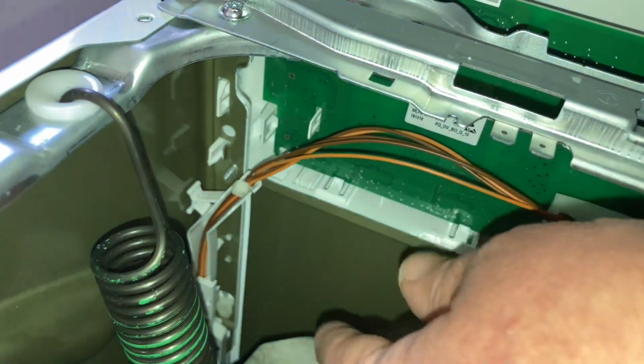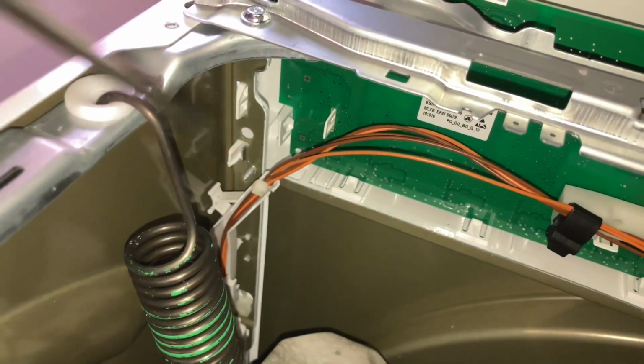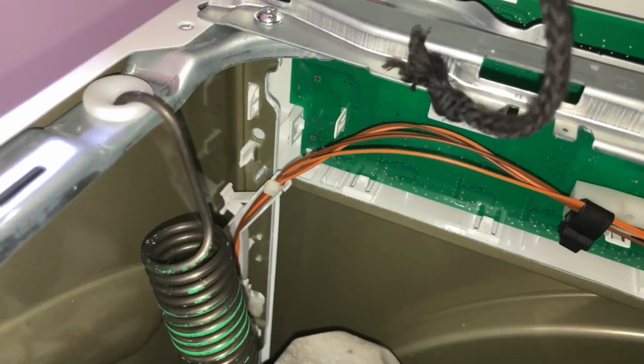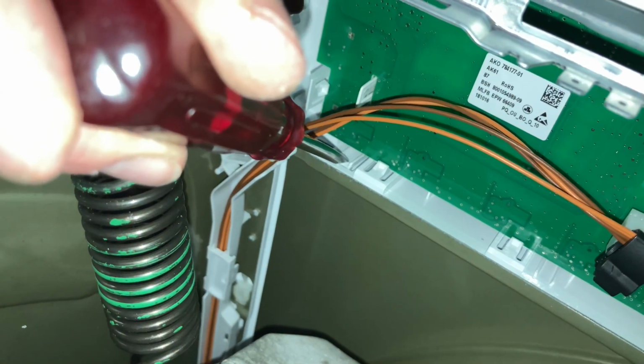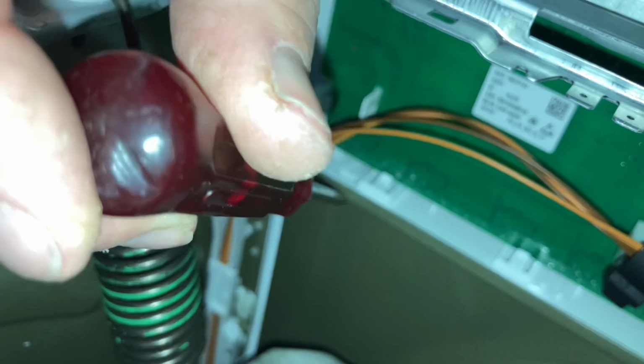All right, cut. So in here, there's some more clips and things. What I've done, I've just put my finger on, I think the bottom one's just a guide, and the top one, there's the bottom one. I think this is the clip here, right? What do you reckon, mate? This is what I think. I think there's one more clip down there. So it's this one at the side and then that one there. It's going to be difficult for me to get in there. So we're going to cut and I'm going to release that and see if it works.